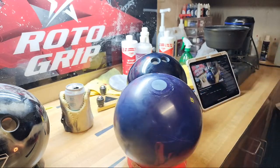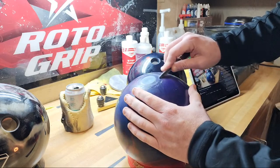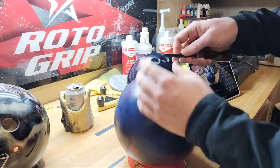Mr. Smith. Question, why don't you use modeling clay for your plug dams? I think it's a dumb idea, personally. I mean, there's plenty of people that use it and they think it's fine. And there's nothing wrong with using modeling clay. I just think it's stupid.